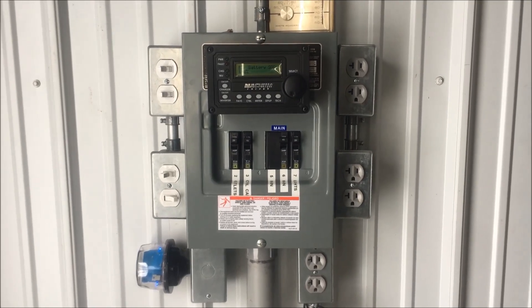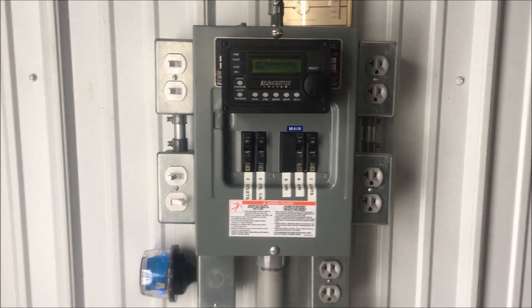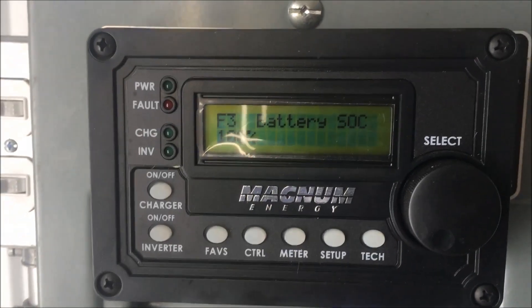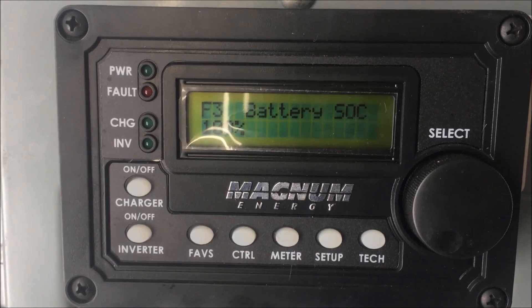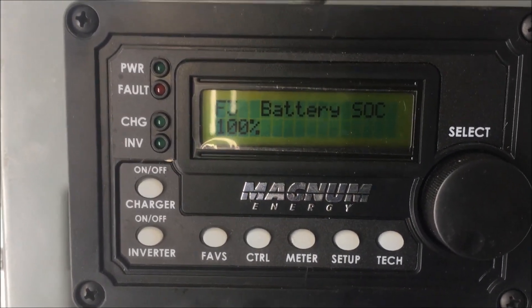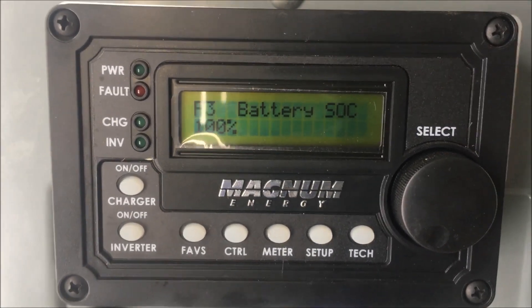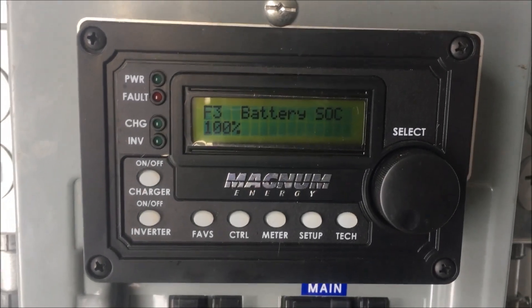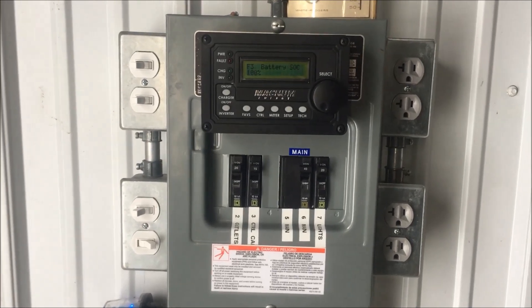Today we have a real world situation going on so I thought I would share with everybody. I am in my building and as you can see my battery bank has a 100% state of charge, even though I've been running some battery chargers, some heaters, and a few other things. The wind and the solar working together has kept everything nicely topped off. I don't have a great draw going on in here but I do have a pretty good draw.